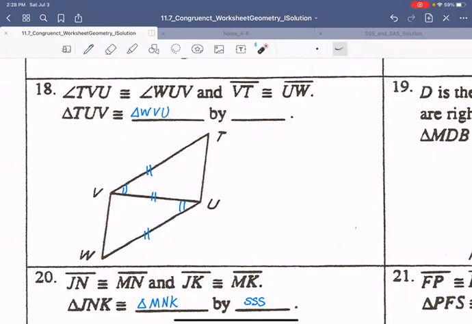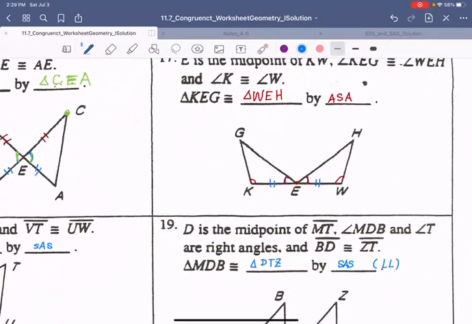Some people got confused. People say this is V, this is V, this is U, this is U. No, you are talking about the angle between. You want to make this angle congruent to that angle. So V is corresponding to U. And you want to make that angle congruent to that angle. So U is corresponding to V, right? And here equals here. By what? Side angle side. Very good. Abby, let's do the last one.